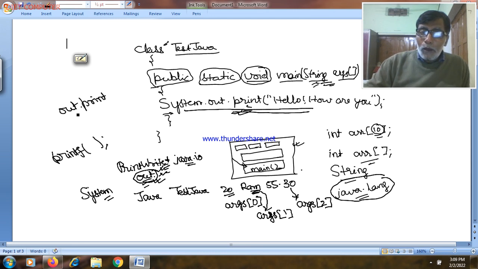But the out object has been defined inside the System class as a static member, and a static member is accessed by using the class name, and the class in which the out object has been defined as a static member is System. So we have to write System.out.print, and print accepts a string type argument.